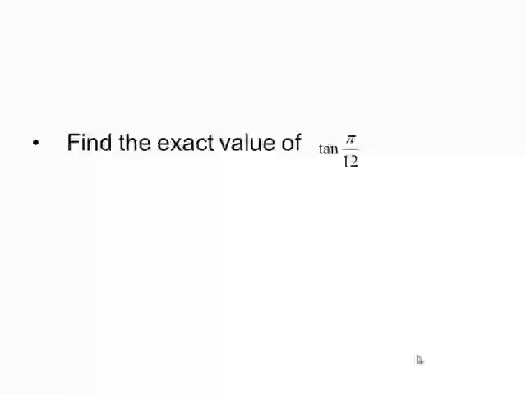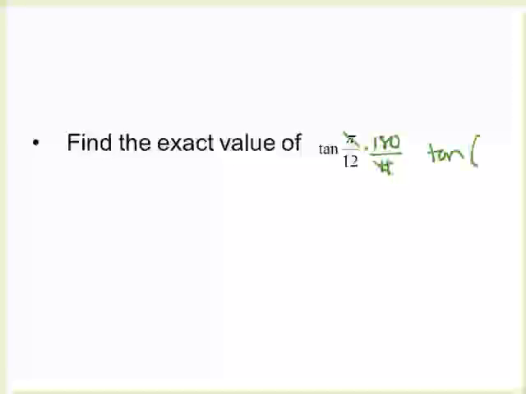So this question's in radians, and I don't think well in radians, basically because they're fractions. And I'm sure a lot of you don't really think that well in radians because you just learned them not that long ago. So if your problem is in radians, the first thing you should do is turn that into degrees. How do we turn radians into degrees? 180 over pi. So this becomes the tangent of 180 divided by 12, which is 15. That's a lot easier to deal with.